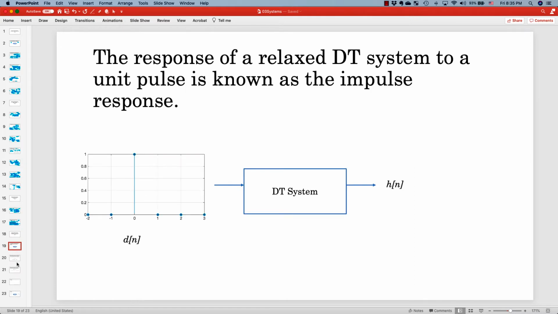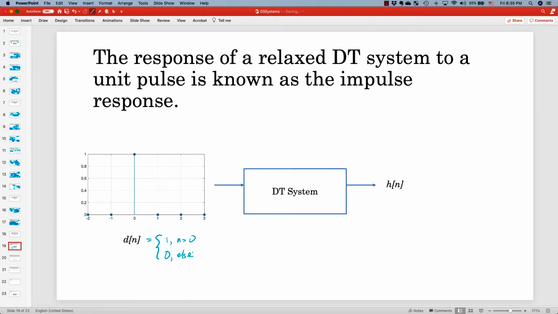So the impulse response of a discrete time system is a little bit of a misnomer. We're not talking about the Dirac delta as an impulse, but rather simply the signal which we call d of n, that is 0 for all time except at time n equals 0. So this is the piecewise defined function. It's 1 when its argument equals 0, and it's 0 forever else.